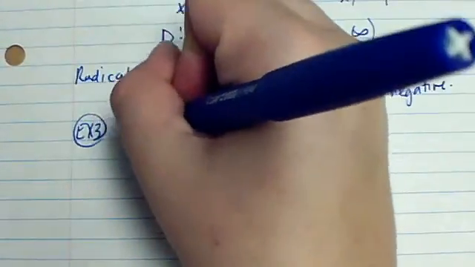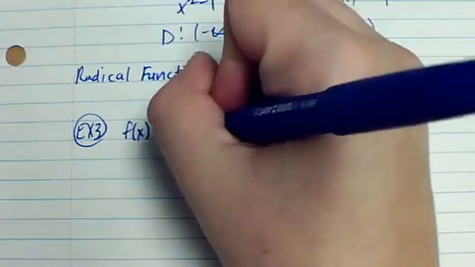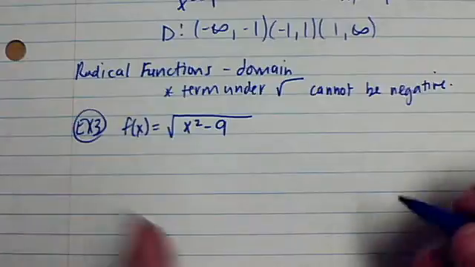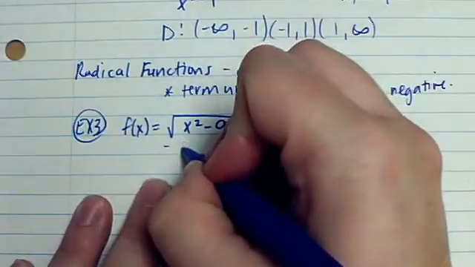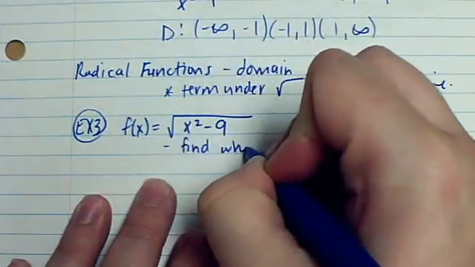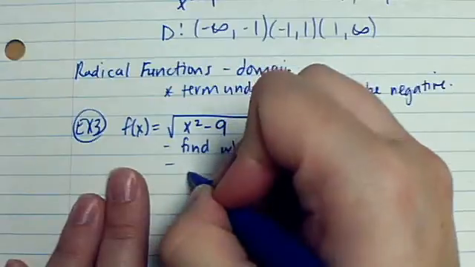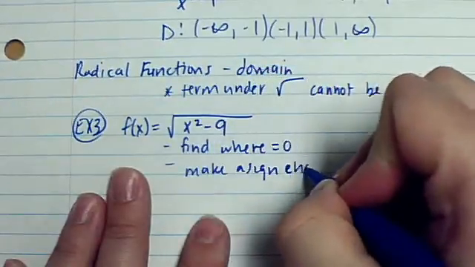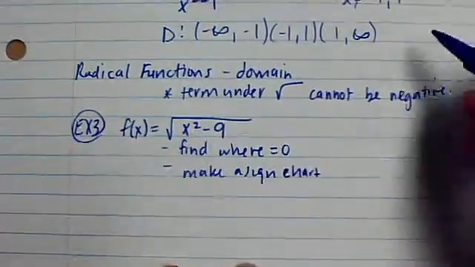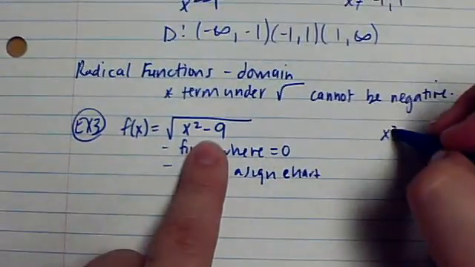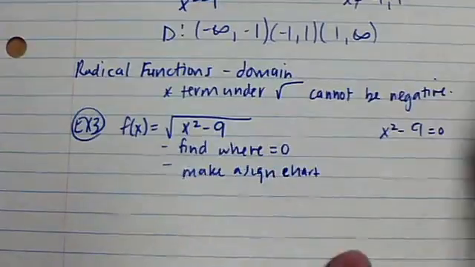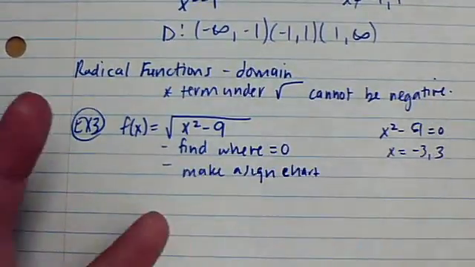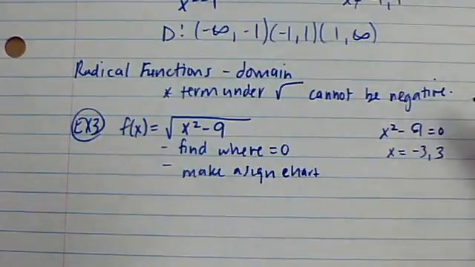So if we look at this, f(x) equal to the square root of (x²-9). I'm going to look at, let me give you a couple steps first. So, find where it equals 0. And then you're going to make a sign chart, which I'll explain what that is in just a second. So I'm going to take this inside, and I'm going to find where that is equal to 0. Well, from above, we know it's equal to 0 at negative 3 and 3. Same velocity, same process.